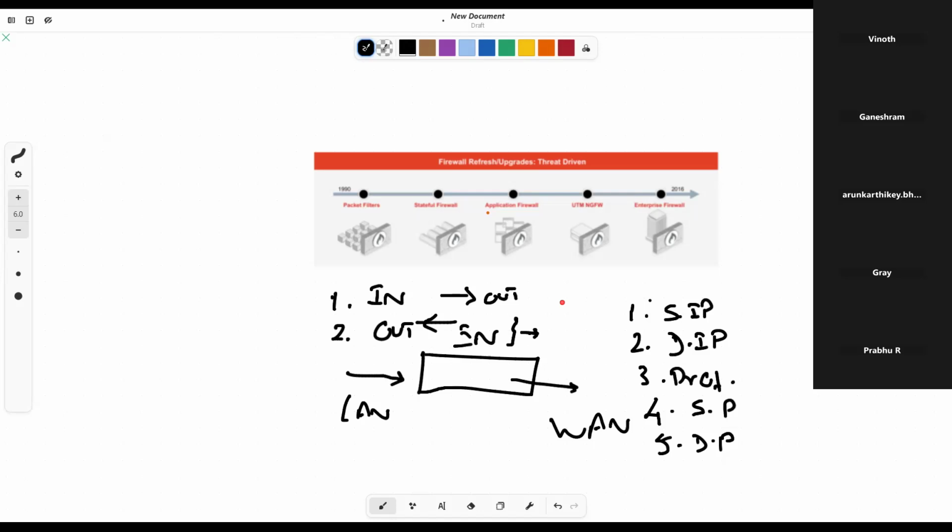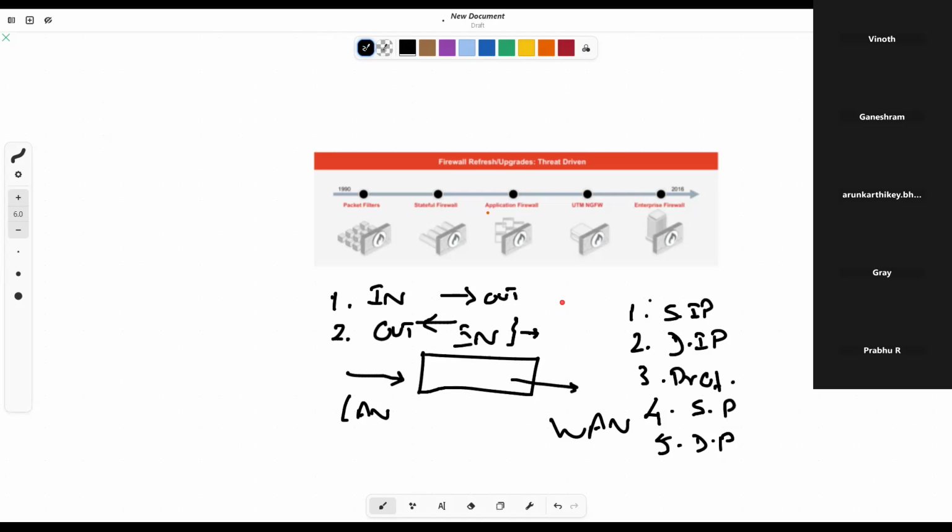Only when the enterprise firewalls came in, that is late 2016, they were specifically designed to handle the throughput and to combine the powers of UTM firewall and stateless firewalls. The firewalls which we see today, that is enterprise firewalls, otherwise known as next generation firewalls, are capable of inspecting the traffic, identifying malware, and at the same time providing better performance throughput.